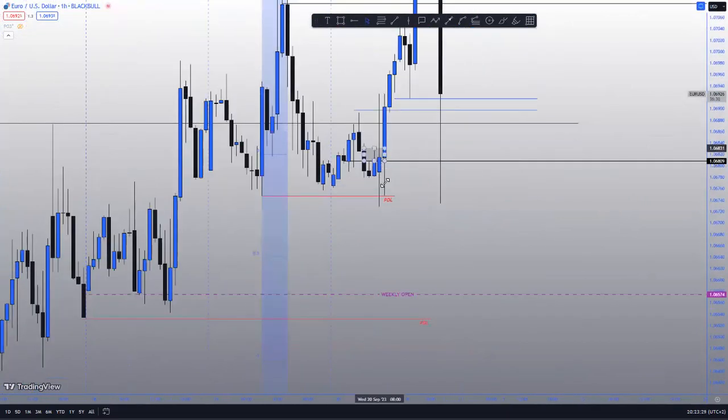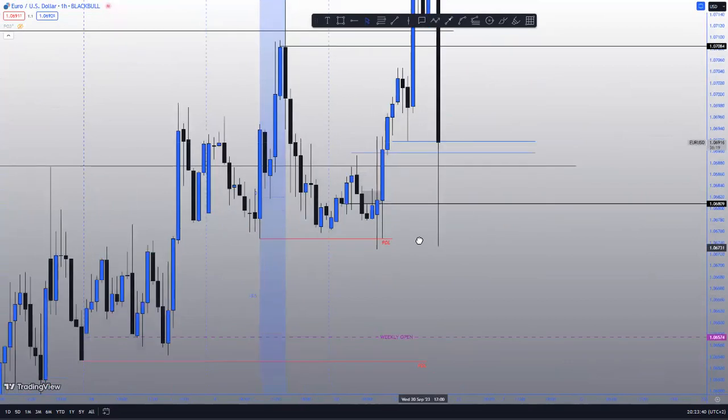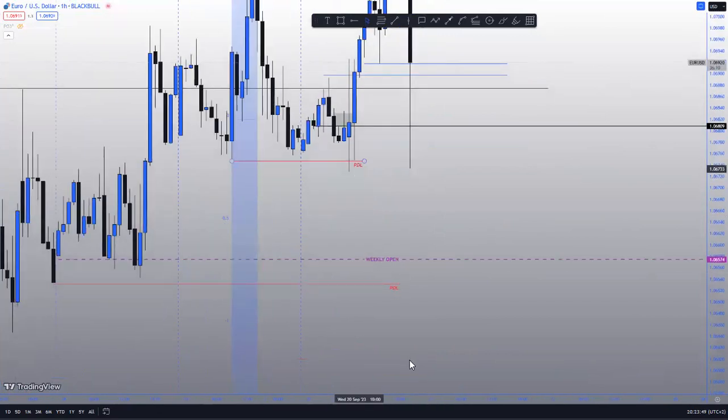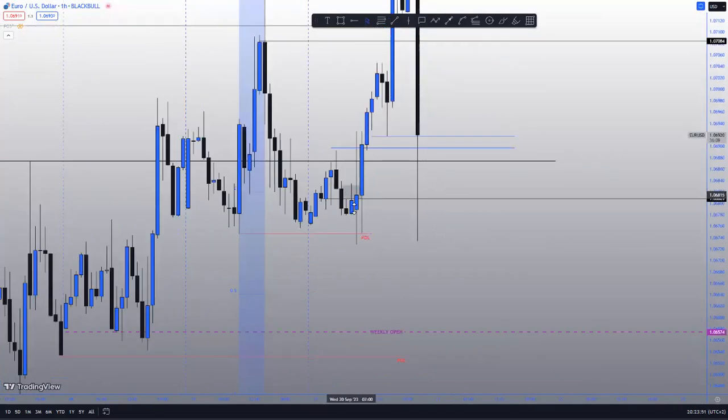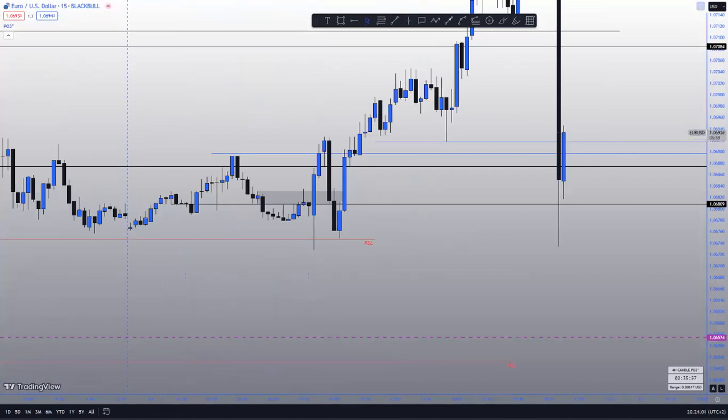Right. So I wasn't really expecting price to push all the way up there because I thought high of the week is in, right? Because once I get high of the week in, I'm looking for price to start dropping. But unfortunately that didn't happen. So I took my loss here with my stop loss just above here. I was anticipating price to drop all the way to the downside, but it seems like we just swept a previous daily low and then continued going to the upside.